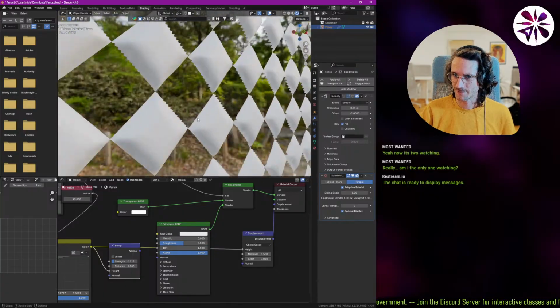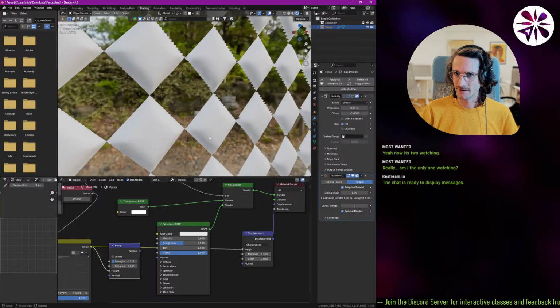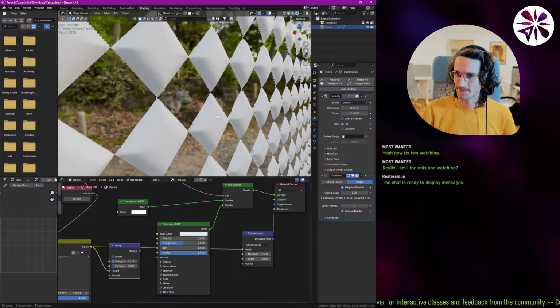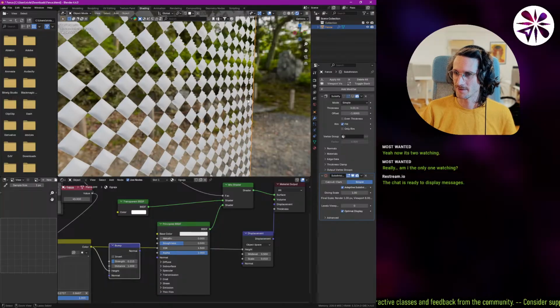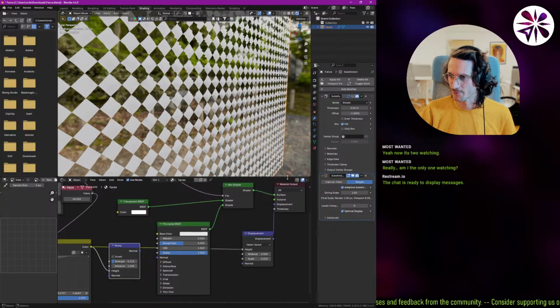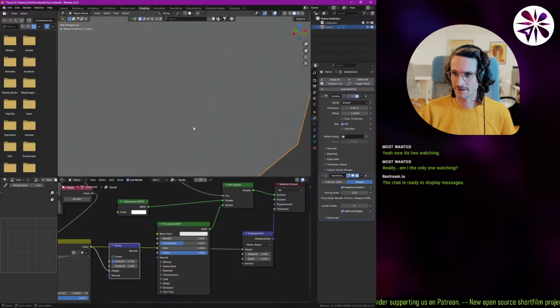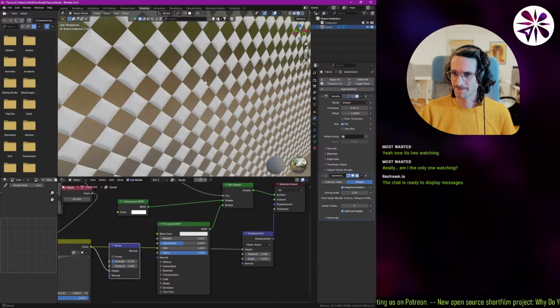So you can see you have a very clear detail displacement here, and then it gets less and less the further it goes. It should work pretty well, especially because the viewport is also 8 times lower resolution. So if you do an actual render, it should be pretty high resolution. It should look pretty realistic.